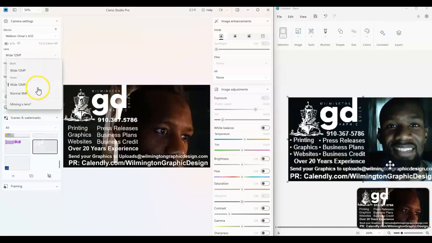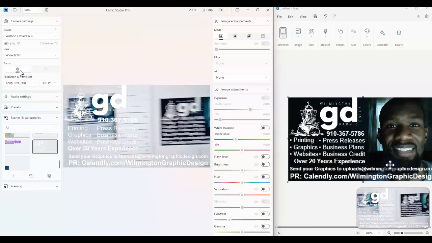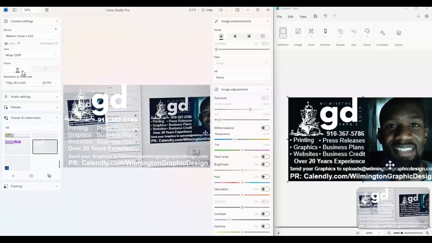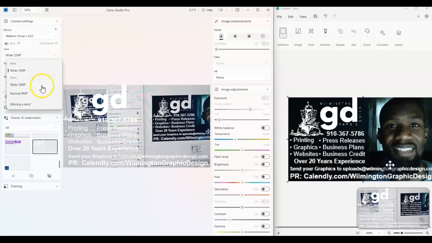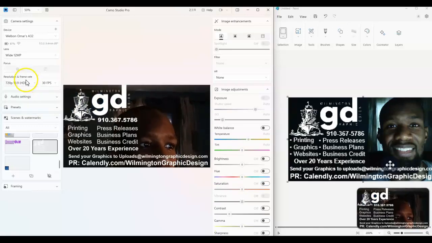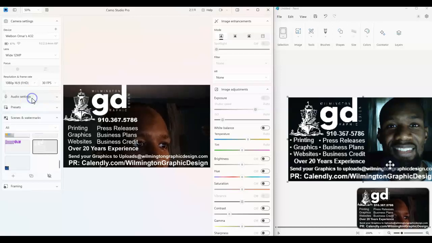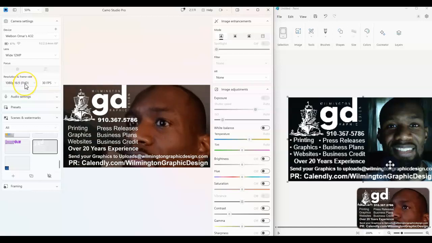You can use your back camera just like that, or you can use your front camera just like that. Okay, and they have different resolutions you can put it in. I like keeping it the top one, the back here. FHD, I forgot that one. That's really fine. HD, I don't know what the F stands for.